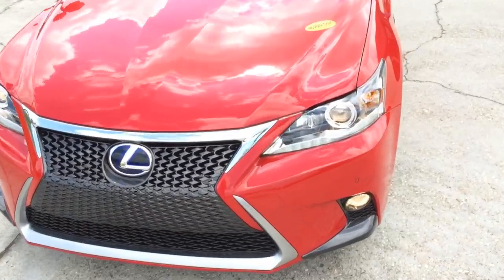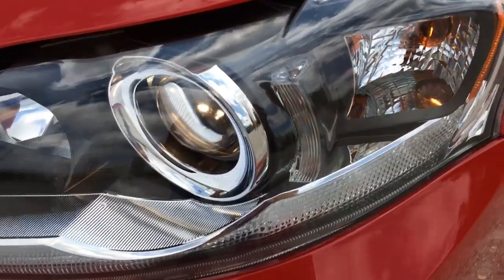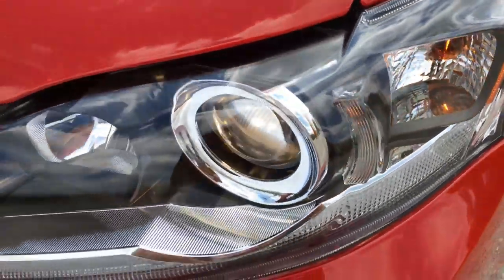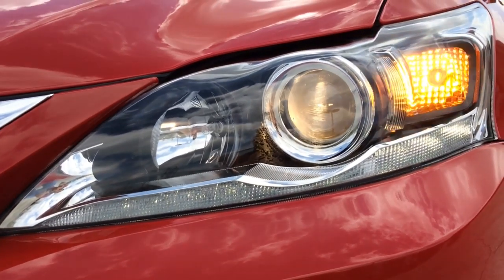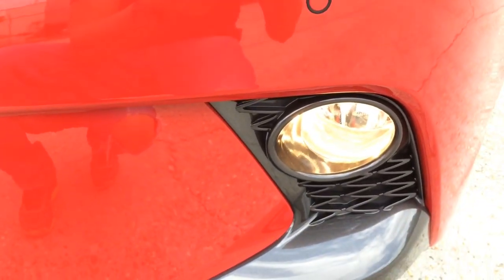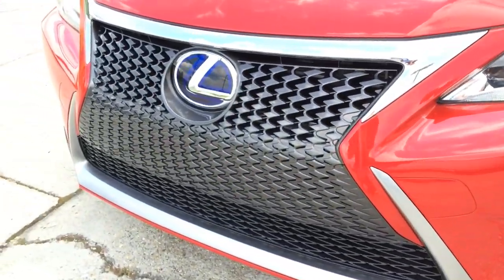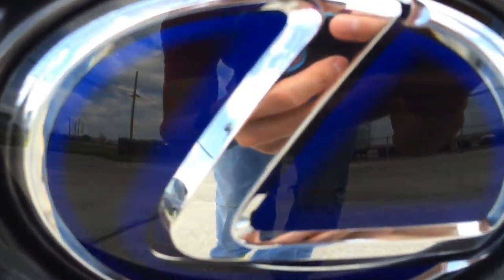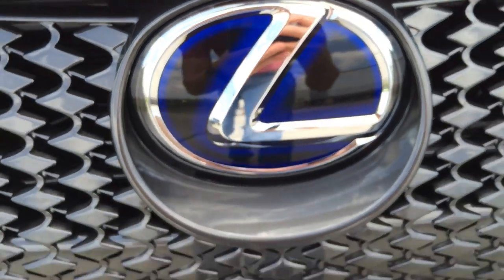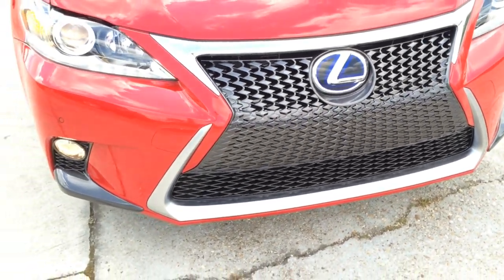For the year 2014, new options include a full LED headlamp available, but on this model you see the standard Bi-Xenon headlamp with LED daytime running lamp and turn signal lamp integrated into the headlamp. At the bottom is the F-Sport fog lamp that comes with the F-Sport edition. In the heart of the Lexus F-Sport spindle grill, you see the hybrid Lexus logo with a bluish effect, letting you know that it is in fact the hybrid version. The front ends are very aggressive and stylish thanks to the F-Sport spindle grill.